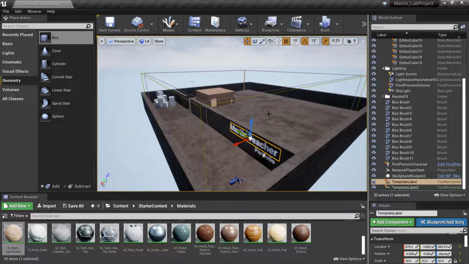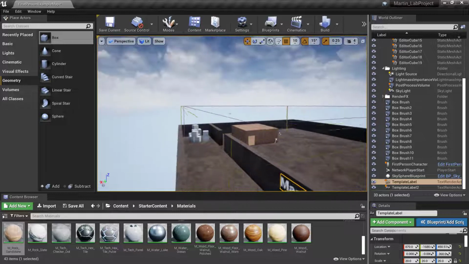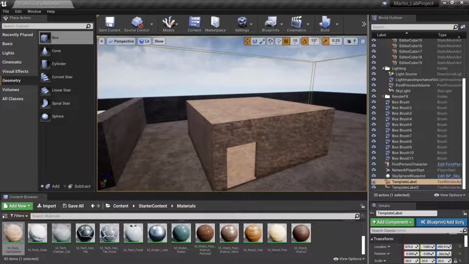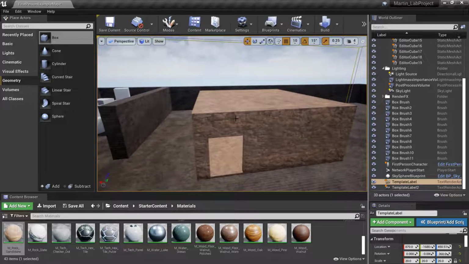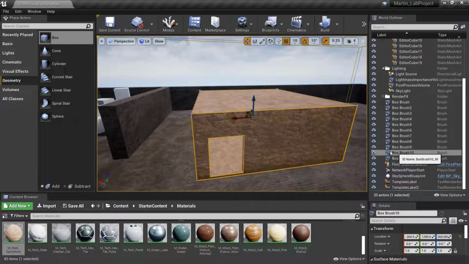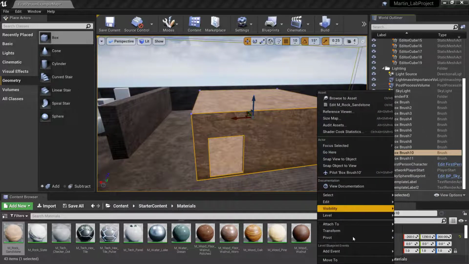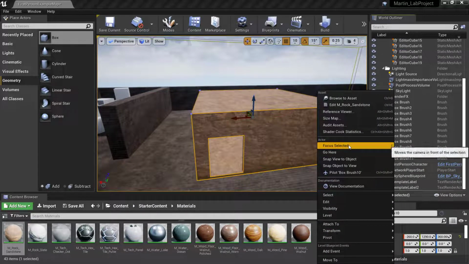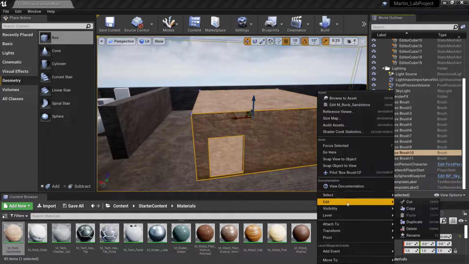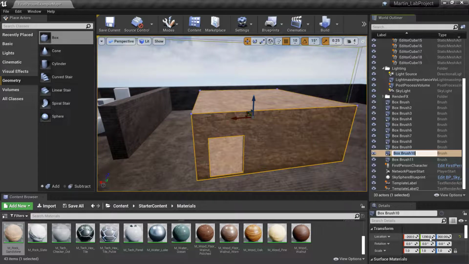Okay, so the first thing that we're going to do is group like things together, like this house. The subtractive plus the inside box plus the outside box. So I'm going to click on the first one, and I can actually rename this if I want. If you right click on it and you go to edit, I believe the rename function is right there, and there's also the F2, which would be the shortcut to be able to do that.